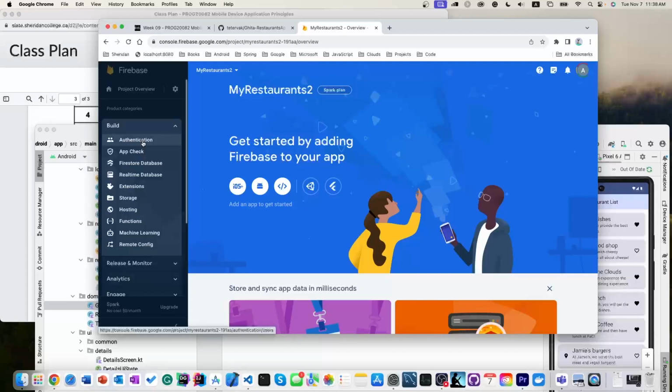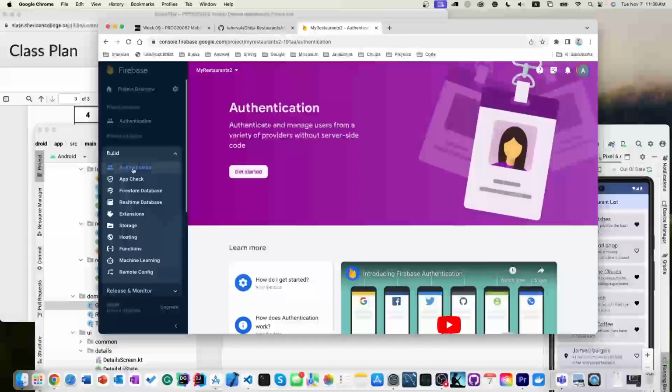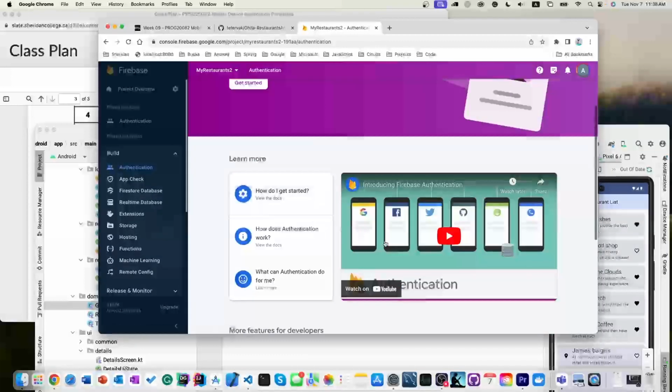If your application is creating user accounts for something like maintaining cloud data, this is the feature. When a user creates an account for themselves, it is actually creating an account on Firebase by your app. So when you go to authentication, it is your choice what to use.